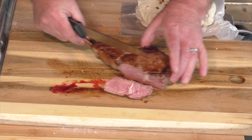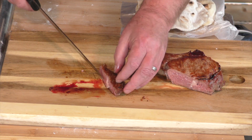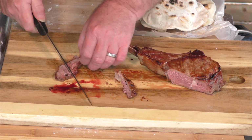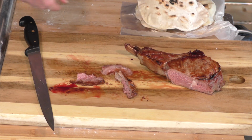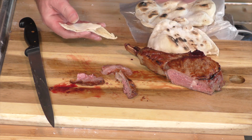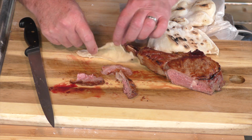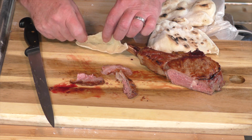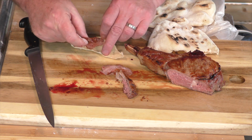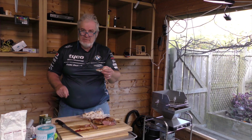So let's move this over there so you can see what's happening, and I'm going to take another slice straight down there, and I'm going to get a piece of flatbread. Might as well use the one I've just taken off so you can have a look inside. And there you can see inside the flatbread, which is hot as hell. Waft, waft, waft. I'm going to put my piece of rose veal inside that bit of flatbread, and I'm going to give it a try.